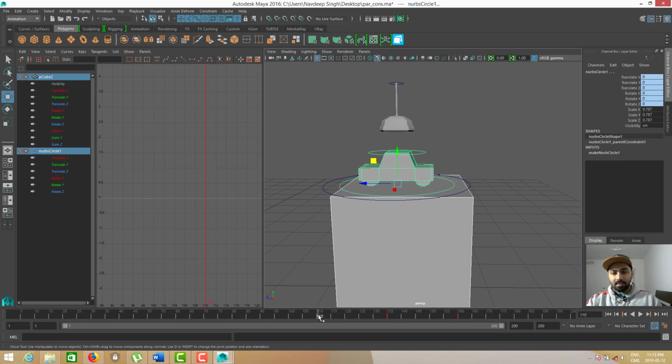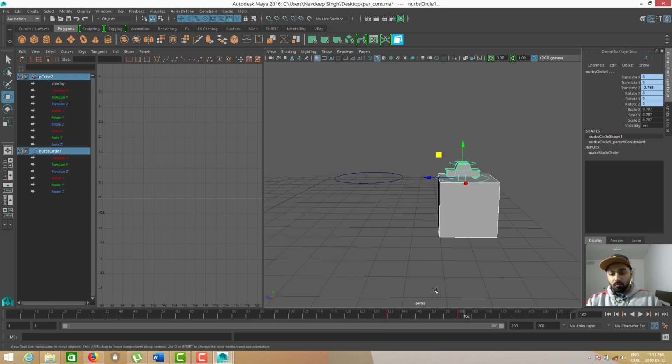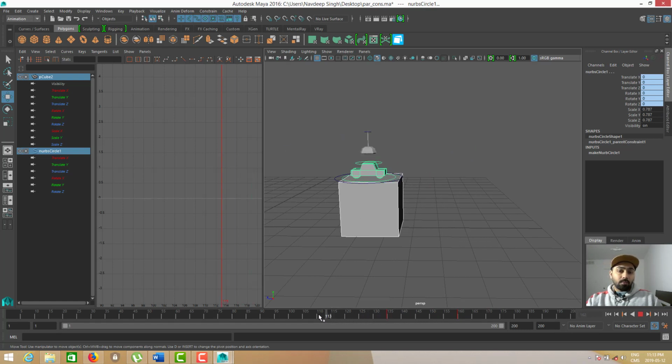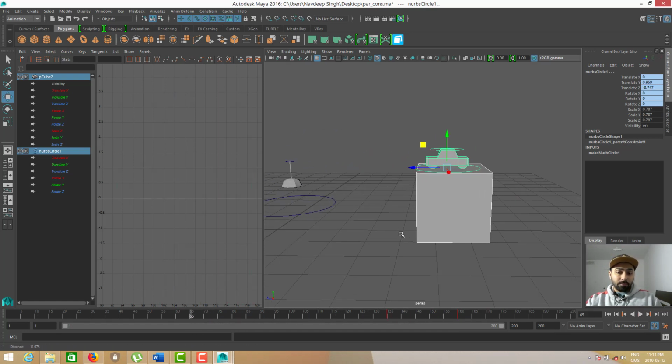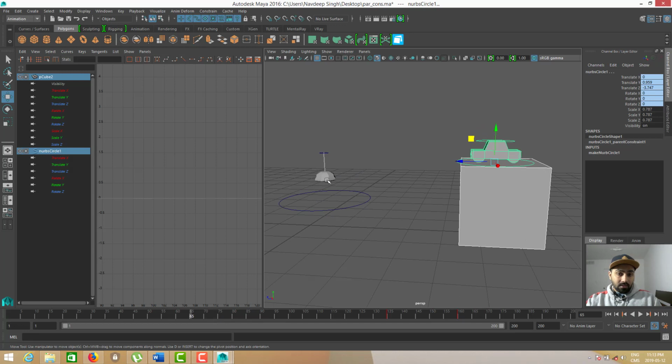Now you guys will see that after this frame the car will follow the cube. But now there's another problem. The main controller is following the magnet, but the car is following the box all the time.